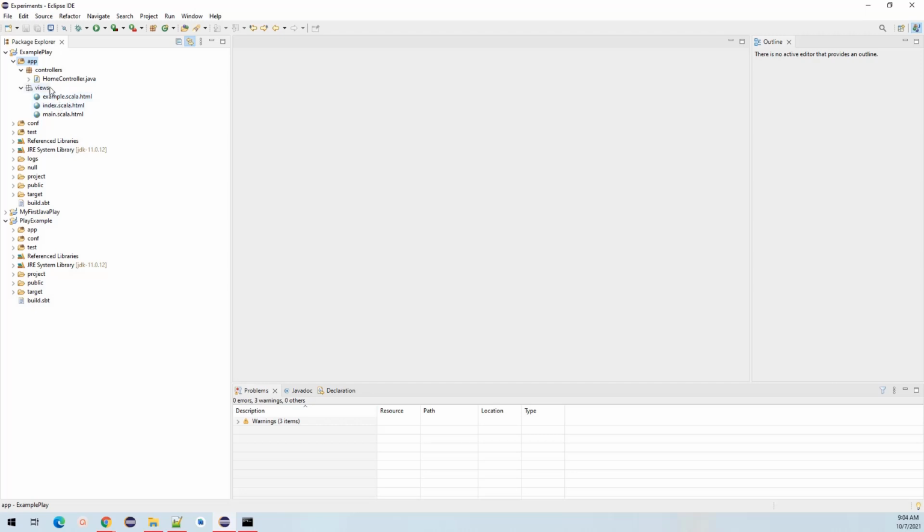In the Play framework we can even develop a complete end-to-end application. We can develop UIs in Play, and we can connect them to the controllers for the backend code execution. All the configurations, like whatever properties we are going to use in the application, we can configure here in application.conf.